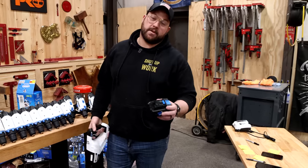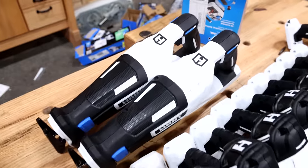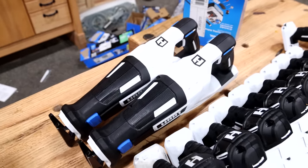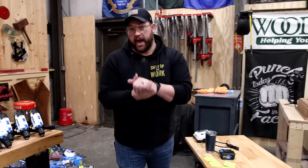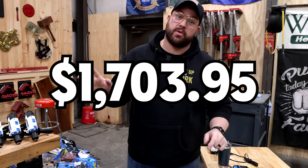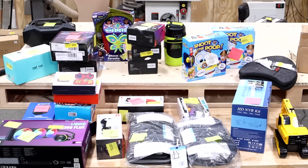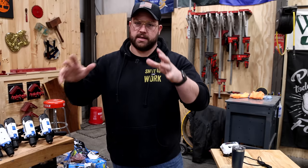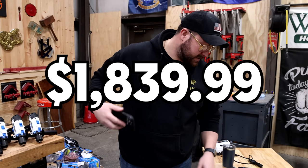Since none of the drills work, we at least got two reciprocating saws — brand new. I do think they sell these tool-only, so that's $128 to the total. With all that, the total value of all the tools came to $1,703.95 — which means I got burned if I was buying this for just tools. We added up the other stuff in great condition that could be resold, and that total was $1,839.99.